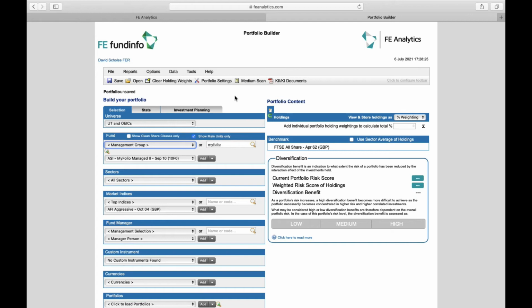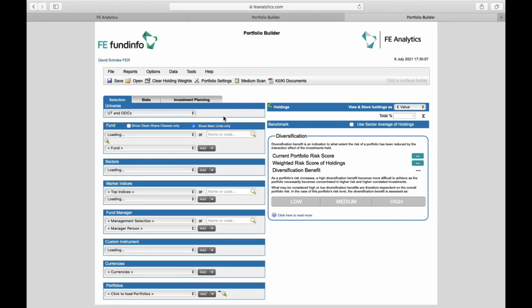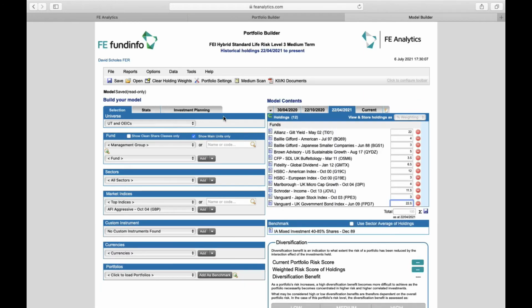And finally, what if I want to add an additional layer to an MPS solution? You'll find in analytics when you open up or edit a model portfolio, you won't be able to adjust the charging. So I'll give you an example. If I come back into my analytics page, I'll go and grab that hard-coded FE model portfolio solution. And I call it hard-coded because I can't adjust anything. I can't change anything. I can't delete the funds.